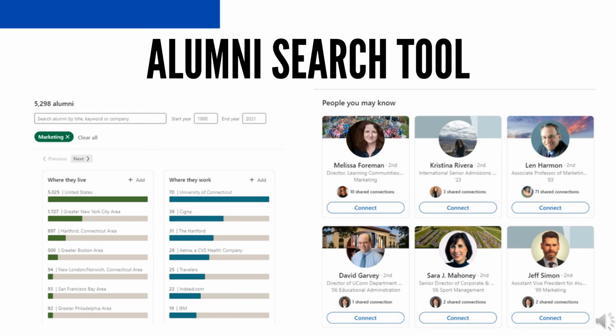You could search for alumni who studied marketing and see what areas they work in. Then you can look at people's profiles that fall into that category. Look through to see the companies they have worked for, what skills they have listed, what some of their responsibilities have been, etc. This can give you insight into the different career paths individuals have taken in the fields you are considering. If any of these profiles are similar to what you could see yourself doing, reach out to them to see if they would be willing to speak to you about their experiences.